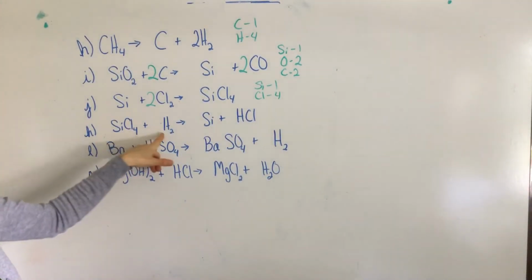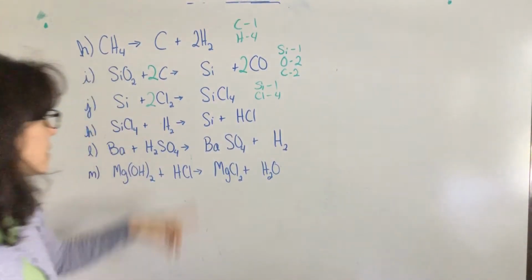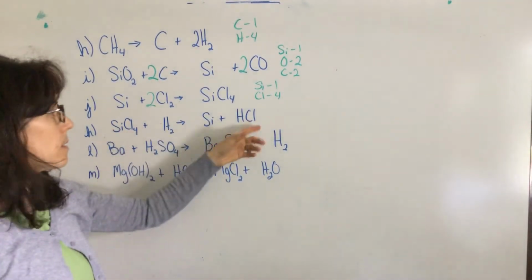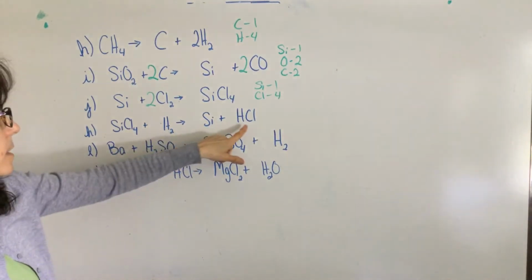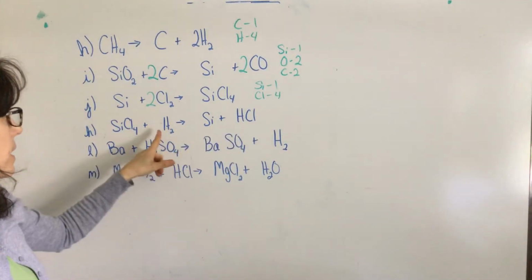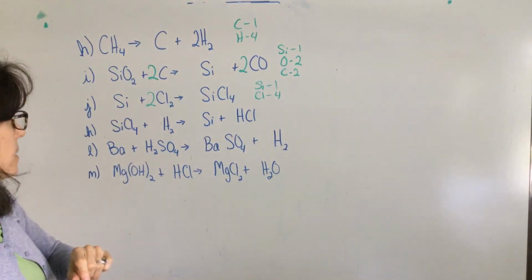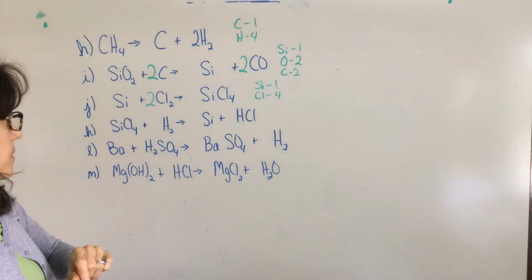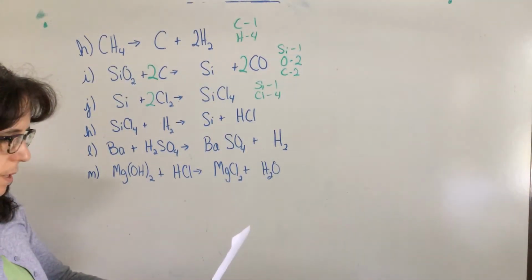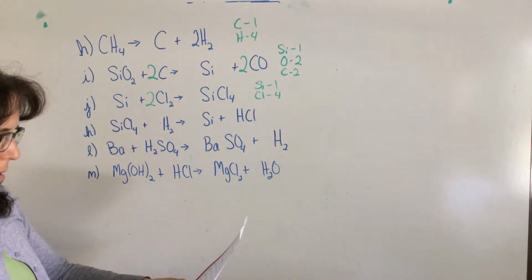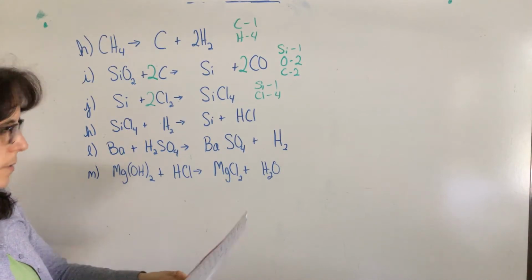Silicon tetrachloride plus hydrogen gives us silicon plus hydrochloric acid. Looks like the hydrogen is replacing the silicon. All right, so taking a look at some differences, I see 4 chlorine, I see 2 hydrogen, I see 1 silicon, and hold up a second, I might have an incorrect formula here because there's no way to balance that. Yes, there is. I'm sorry.